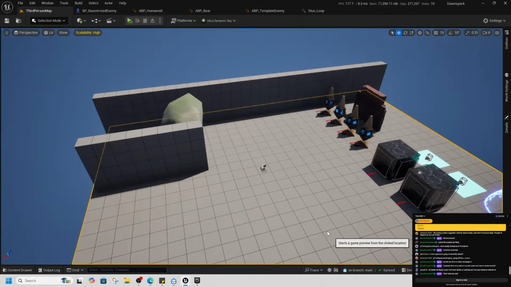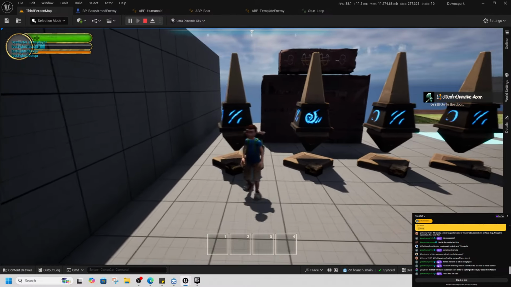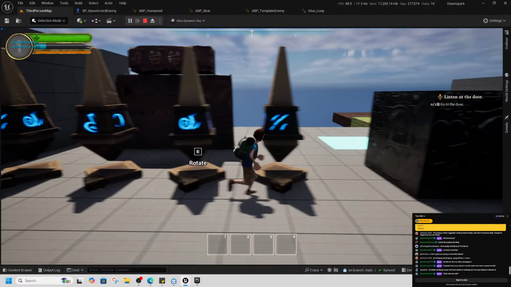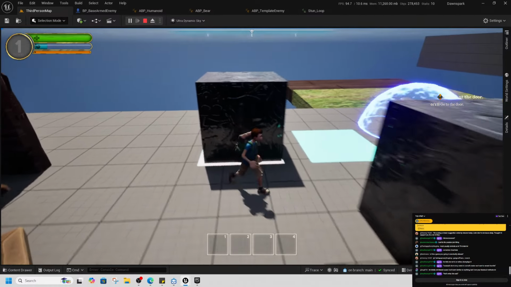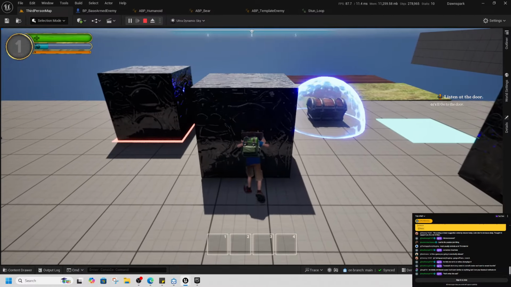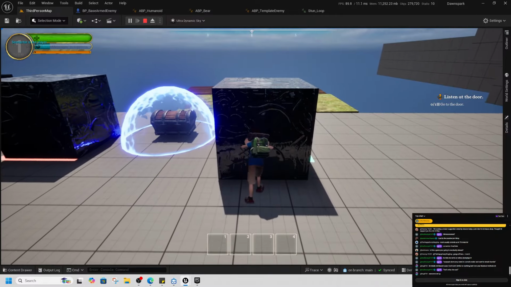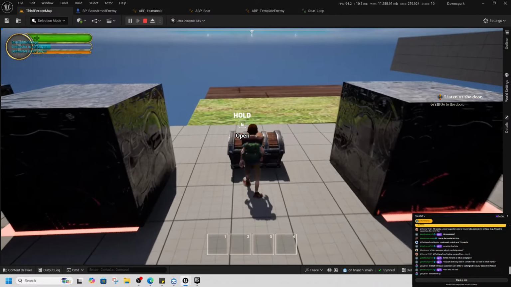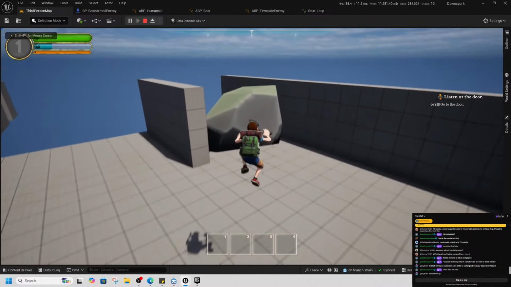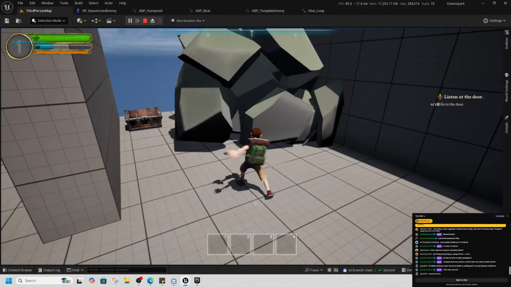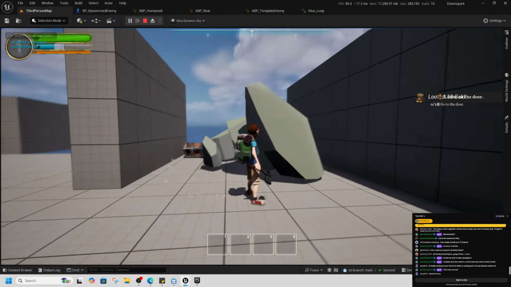For the most part, I can't remember what I set this up to be, but our puzzles just need polish. And then we've got hit rock sections.